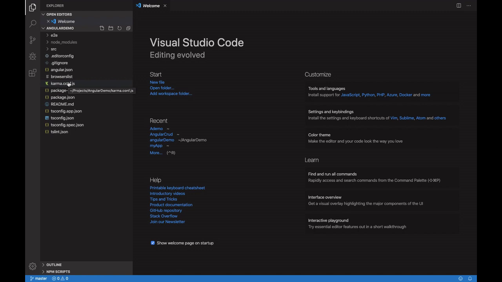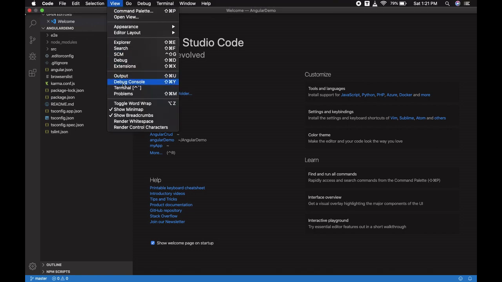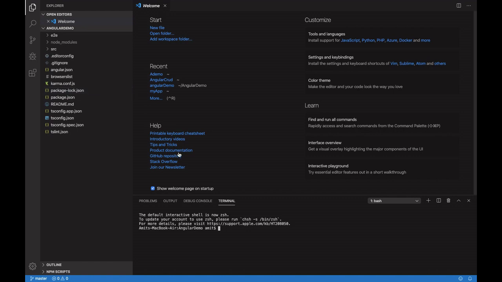And to run this project, what we have to do, just go to the terminal. So how to open the terminal in VS Code? Just go to the View section, and over here click on Terminal. So this is my terminal.